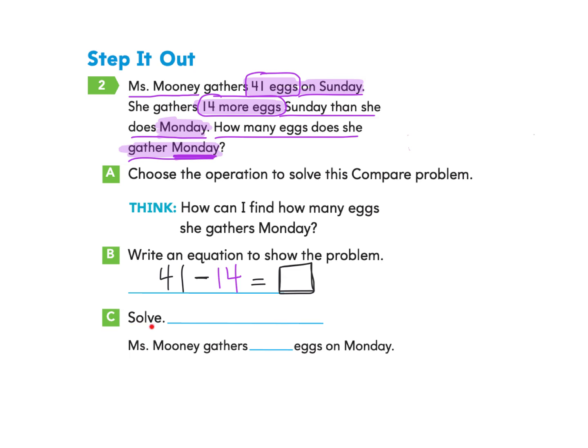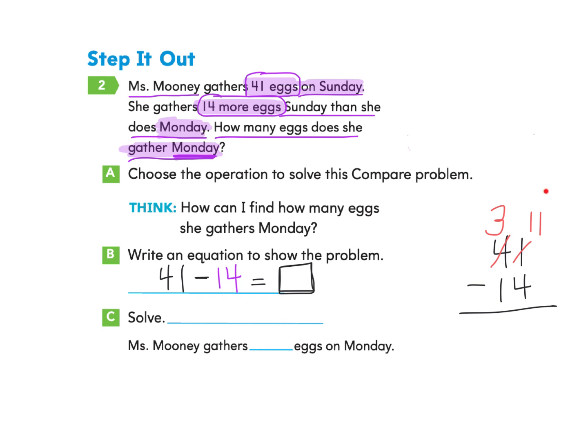Now we're ready to solve this equation. It may be easier for you to write the problem vertically on the side, or you can pause to solve this problem on your own. I notice in the ones column that I have 1 take away 4, which means I don't have enough, so I'll need to borrow from my tens column. I go over to the tens column and take one of the tens away from the 4, which makes 3 tens, and then I will take that group of 10 and add it to this one right here and make a new number of 11.